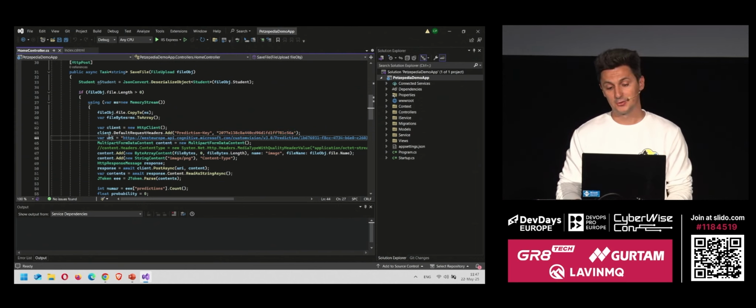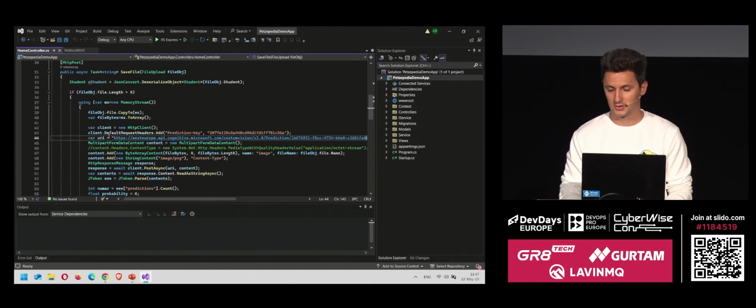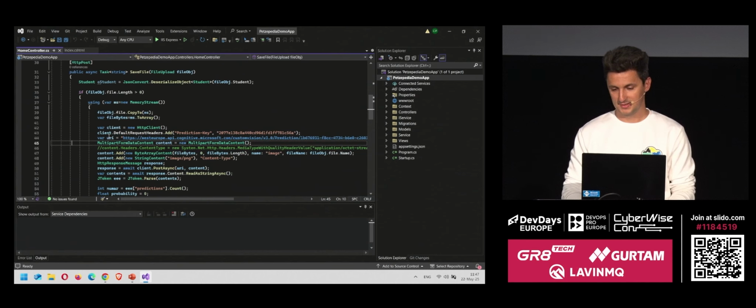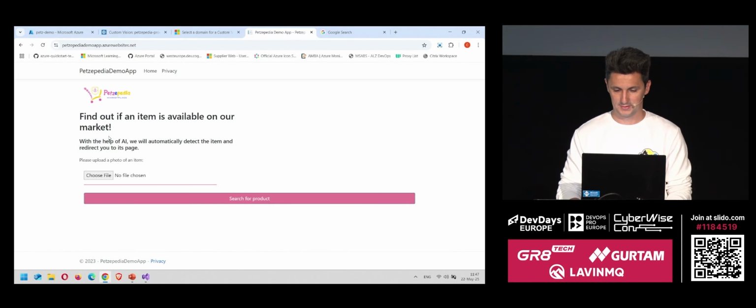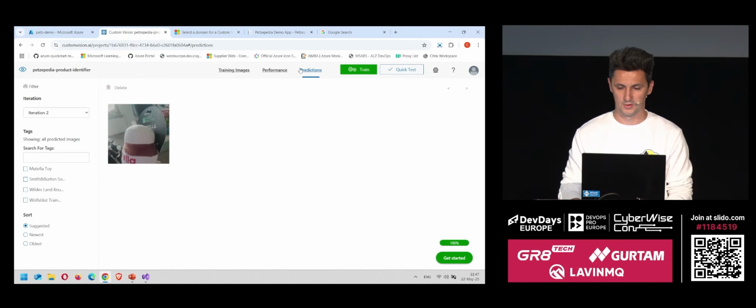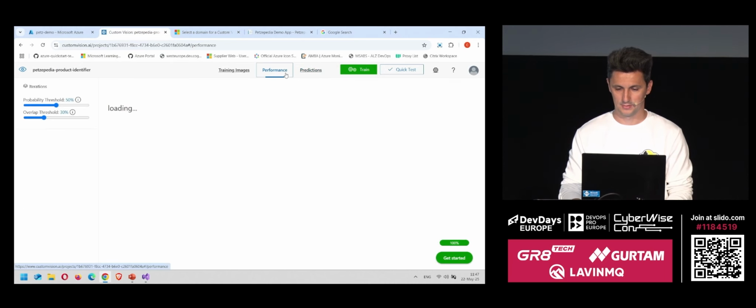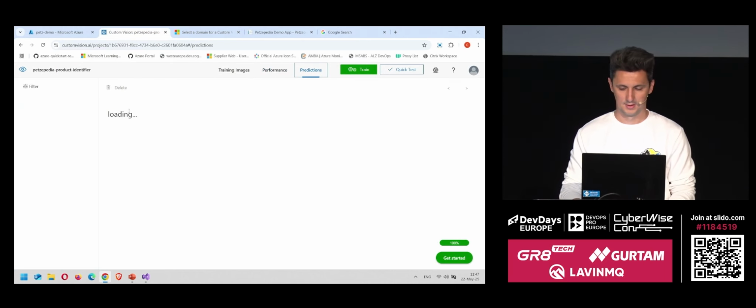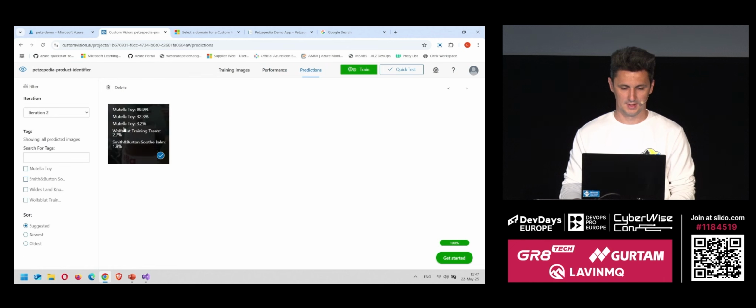I'm pointing towards the URI as well. This URI that you see in here, the West Europe API cognitive.microsoft.com, is basically the endpoint that we were talking about. So if I go to predictions, let me show you the endpoints.